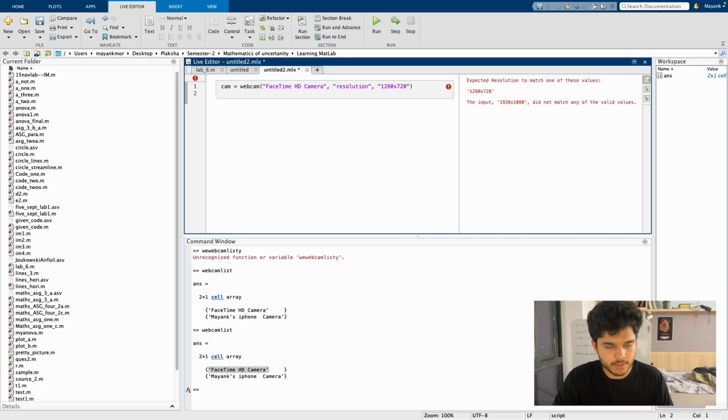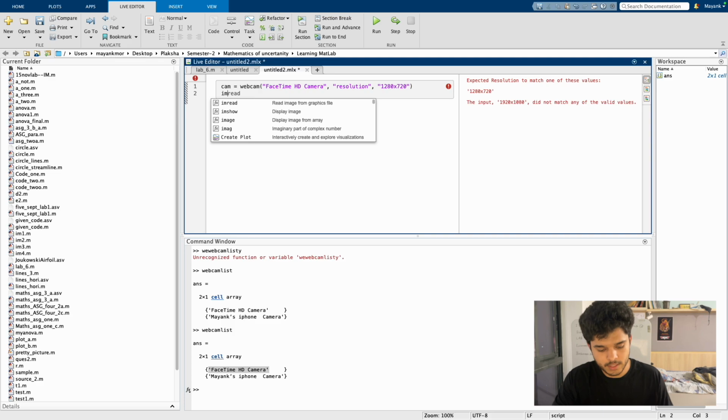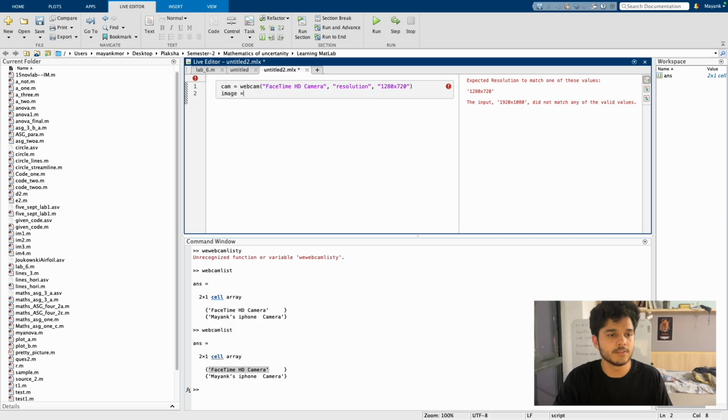In the next step, we are going to store this image. Let us declare a variable image and store the above image using the snapshot command.